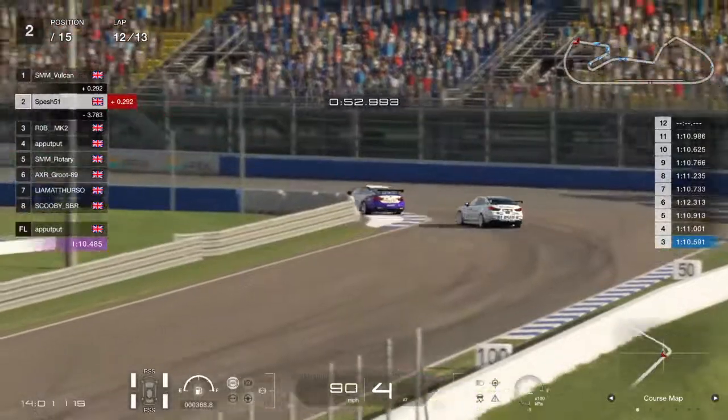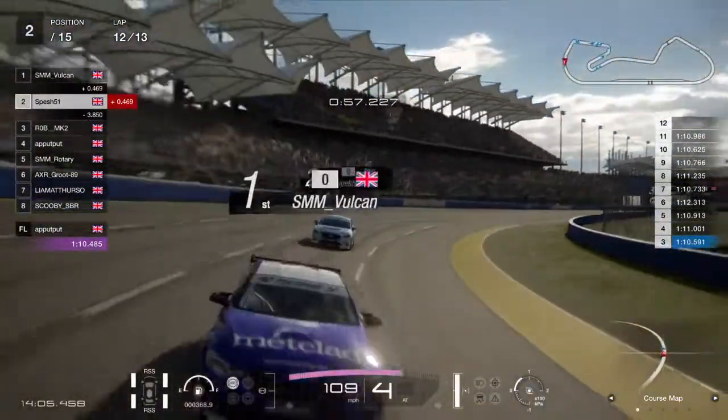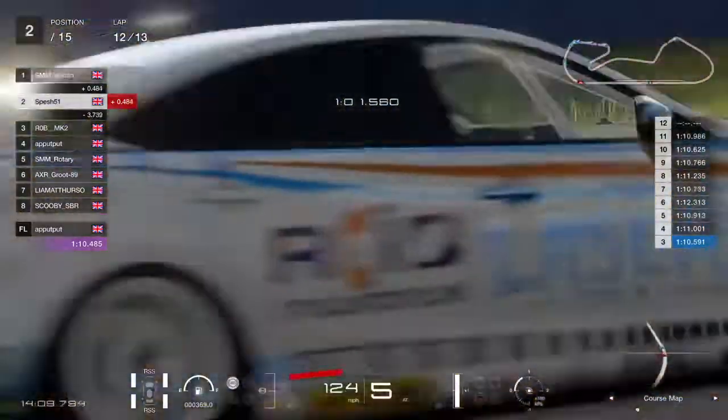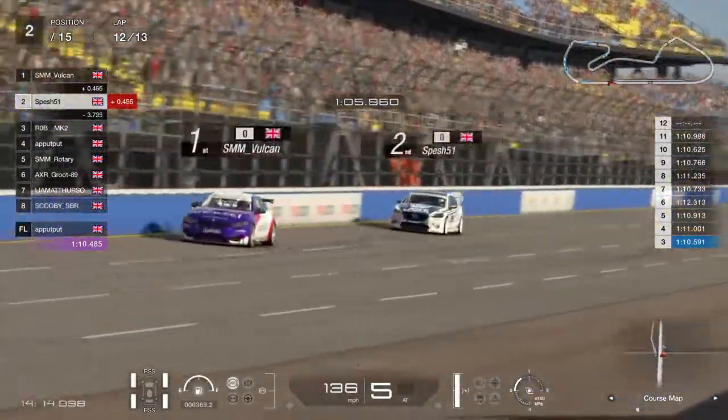Edwards wants to leave this BTCC race with the lead of the championship, the way he's been driving. And there's just no way he's not going to if he can keep Austin back for just one more lap as they come around on the penultimate corner. The penultimate lap is ending, starting the final lap. How is he going to defend this?